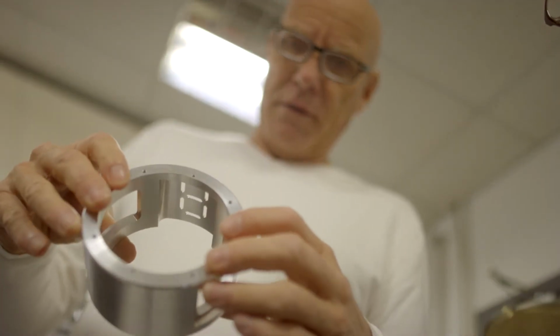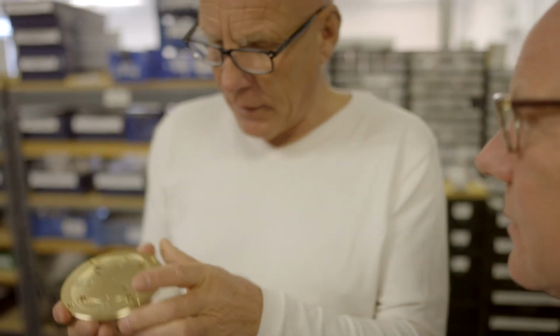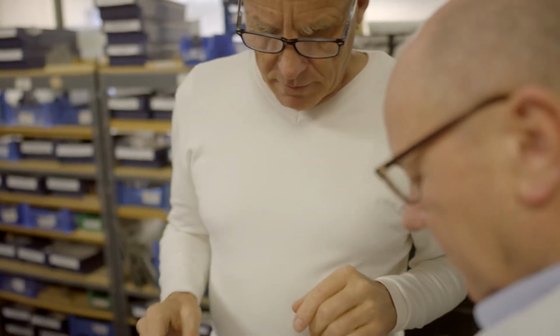When I first met Jorg at Baselworld, I said to my family, this is an opportunity. We've got to have a go at this because it's a learning opportunity for us. And I think it will move us up another step. We have to assemble it to really make the final decision. It has been difficult, but I think the end result, hopefully, will be worth all the hard work.